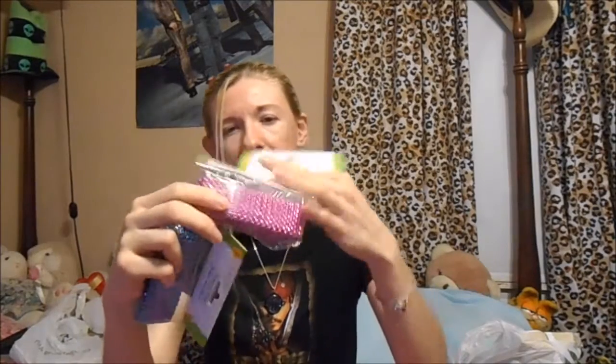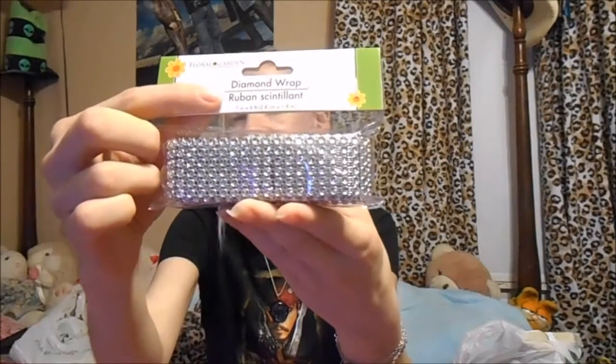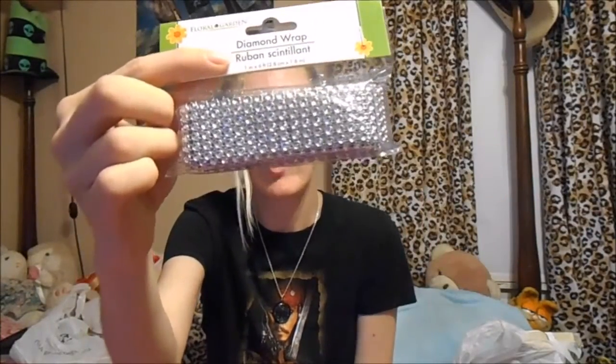When I was at that little Dollar Tree, I didn't really find much, but I did find some things. I had seen one of these at the Dollar Tree I usually like to go to and didn't get it, and I regretted that. But I found it here along with several other colors. I ended up getting the diamond wrap — I have it in blue, pink or fuchsia, and silver. They look like rhinestones but they're really just faceted plastic pieces molded onto a ribbon-y thing. I was quite content that I found those — it made the trip worthwhile.